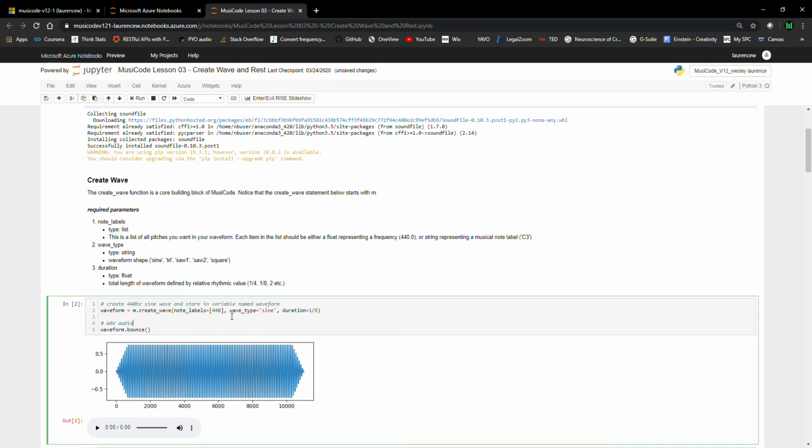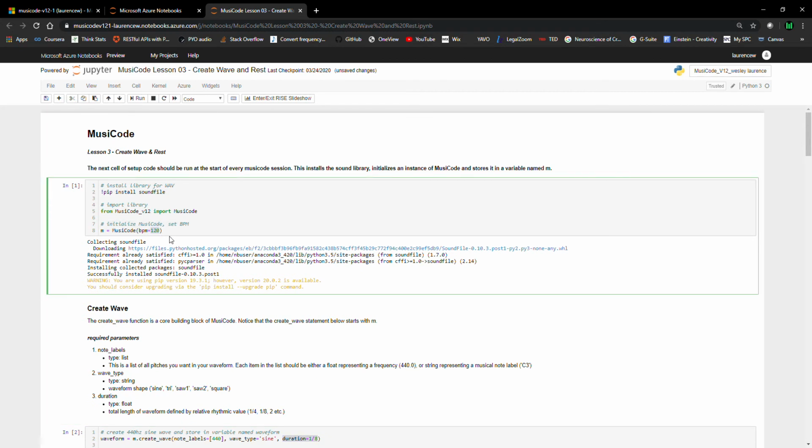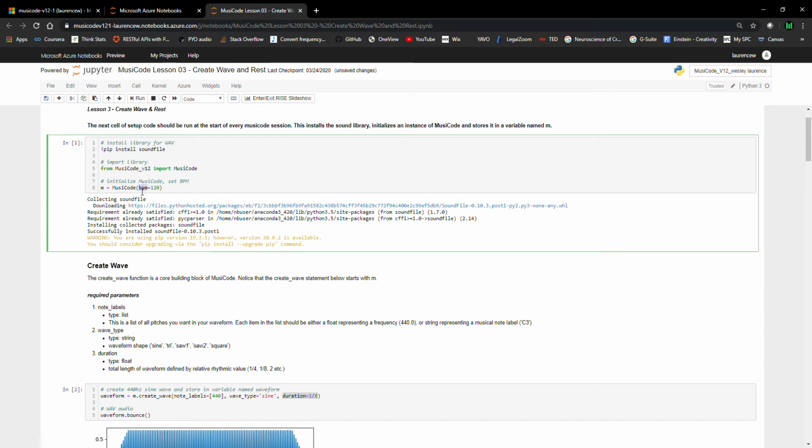We have our waveform type here, which is a sine wave, and then it's going to last for a total duration of an eighth note at 120 beats per minute. It's really critical to understand that all of the duration and rhythmic values are derived from the beats per minute that's set here.